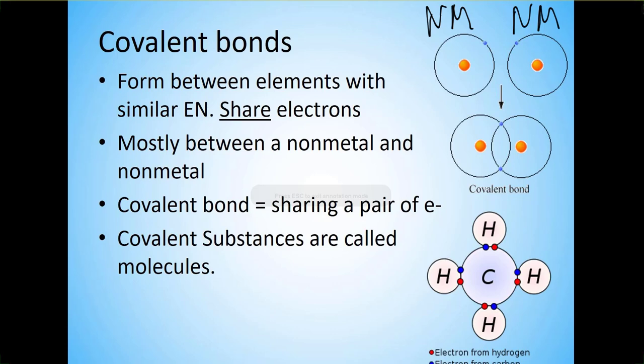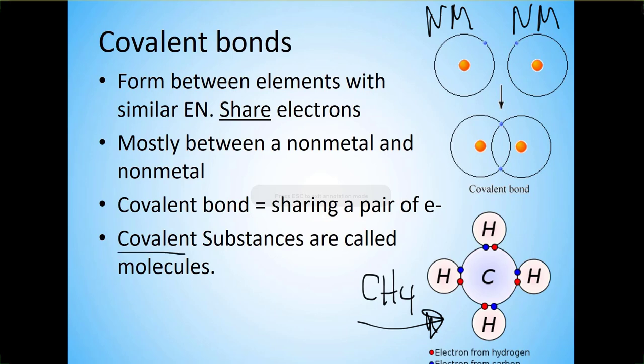And you don't have to have just two atoms involved. Down here, there's a picture. This is methane gas, so CH4. This is the gas that we burn in the lab, and you can see that the carbon is bonded to four hydrogens, and those are covalent bonds, and it will share those electrons in the bond.